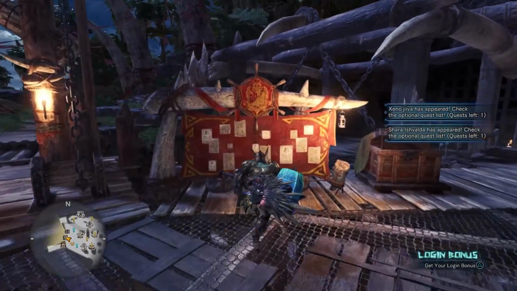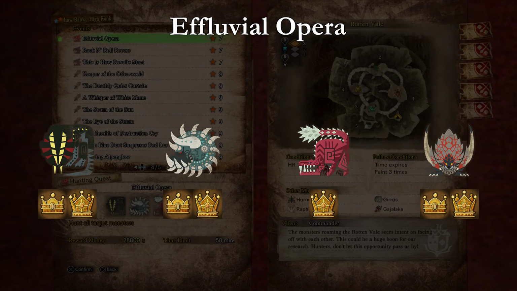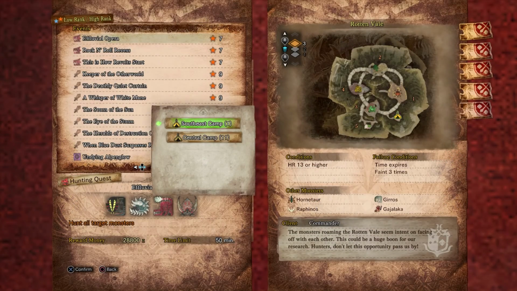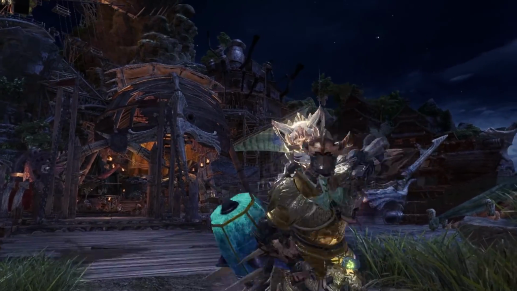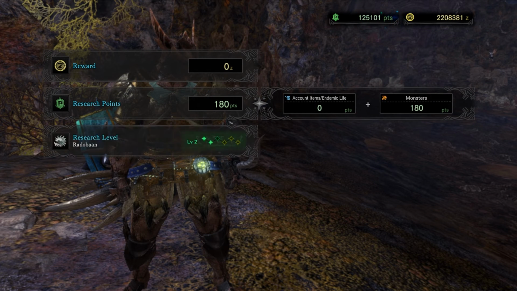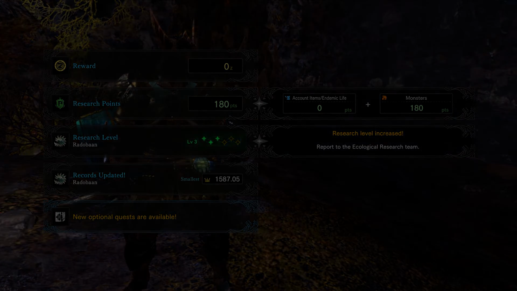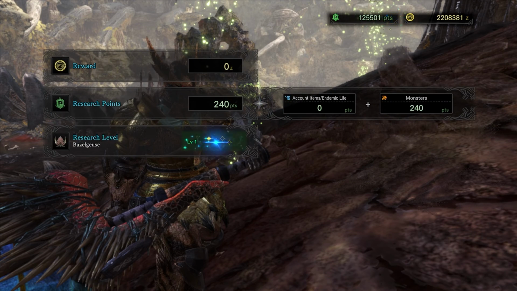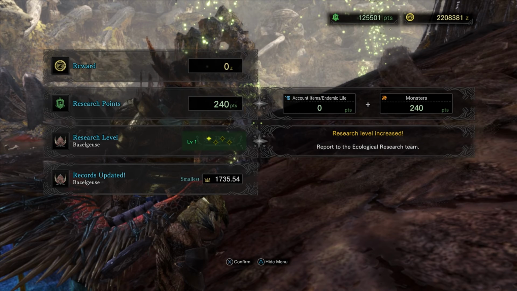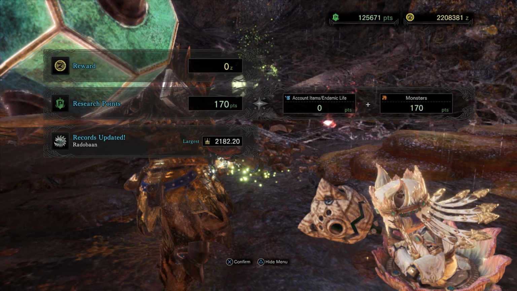Take on the quest Effluvial Opera to obtain both crowns for Great Girros, both crowns for Radobaan, the gold crown for Odogaron, and both crowns for Bazelgeuse. I already obtained both crowns for Great Girros and the gold crown for Odogaron during the first crown grind. I obtain the miniature crown for Radobaan on the 2nd run. I obtain the gold crown for Bazelgeuse on the 4th run. I obtain the miniature crown for Bazelgeuse on the 7th run. I obtain the gold crown for Radobaan on the 15th run.